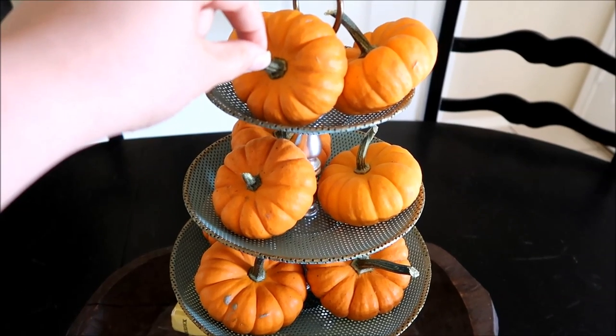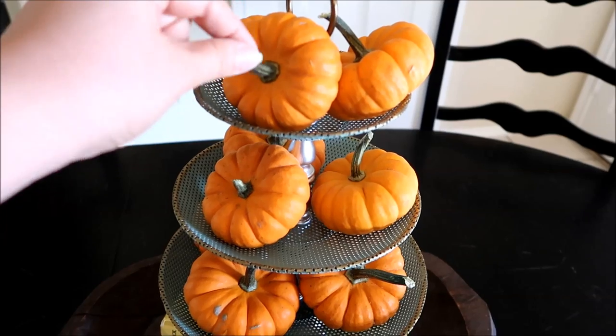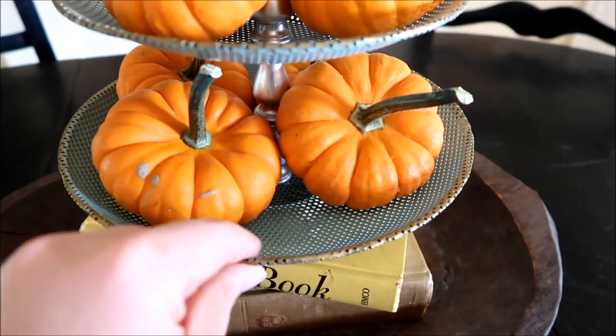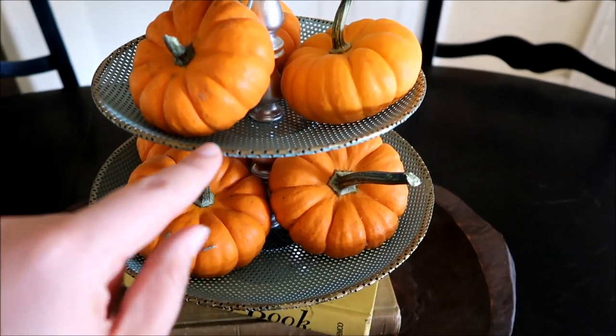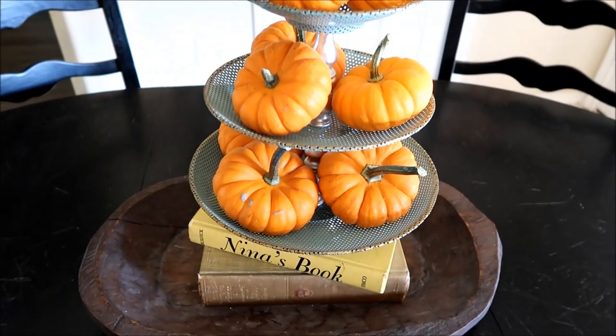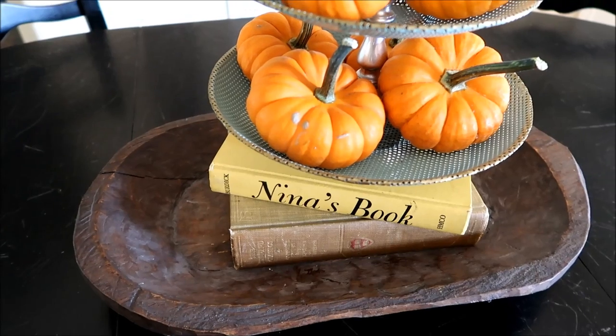So these pumpkins, I picked them up from Walmart. You can get a bag — I think it's like six in a bag, don't quote me — and it's not very expensive, they're under $5 per bag. I actually picked this up to use as a prop in a photo shoot. I did a fall-themed tea party for a little girl a while ago, and if I can find a picture, I'll insert it in this vlog so that you guys can see how I used it.